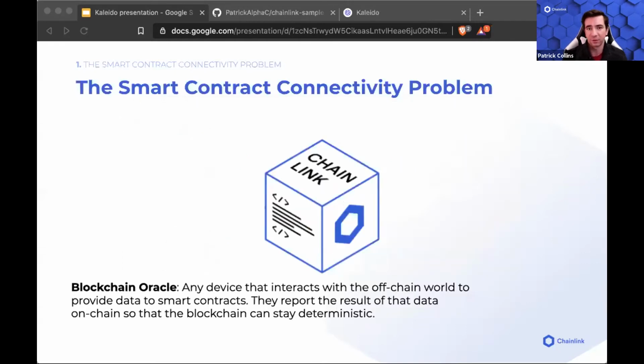So how do we deal with this? We want to get data into our smart contract. If you have your private blockchain, you want to be able to get pricing data in there. What's the price of Tesla? What's the price of ETH? I want to have an options contract. I want to keep track of the receipts for my customers. Whatever the reason, we need to get that data into our blockchain.